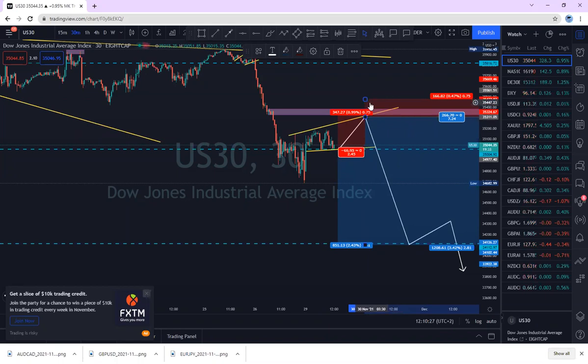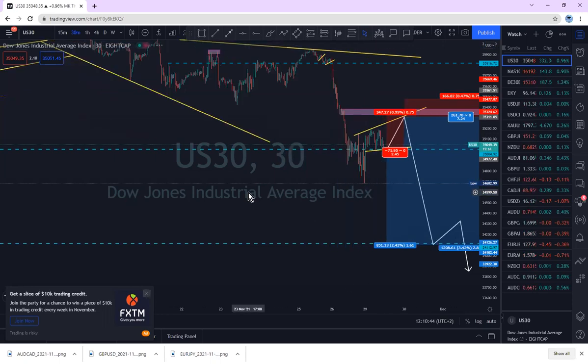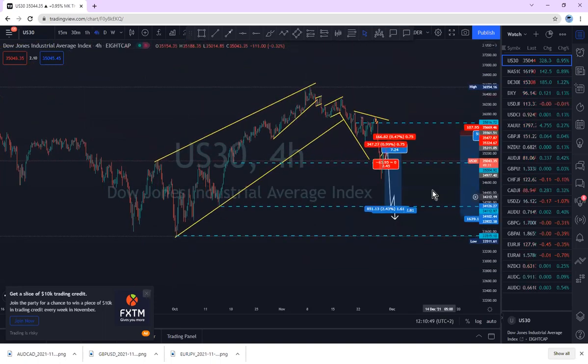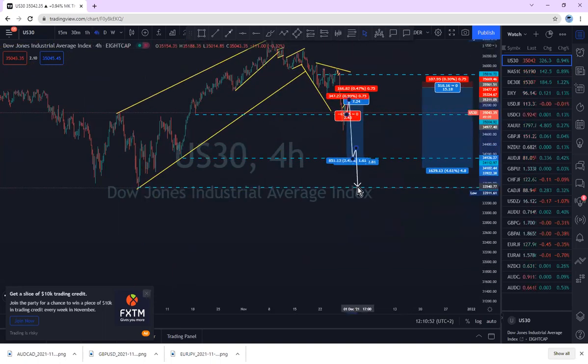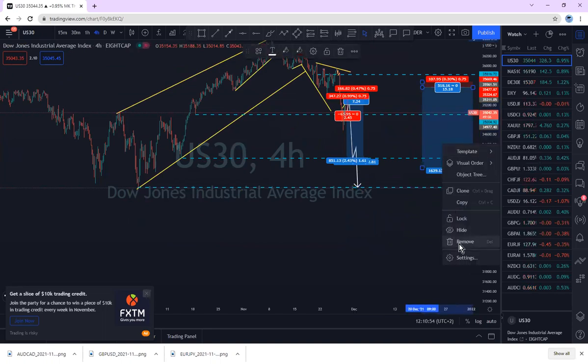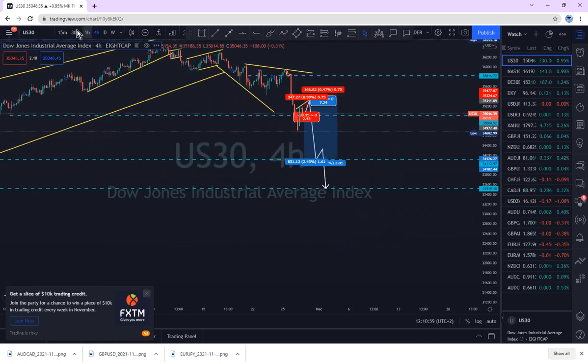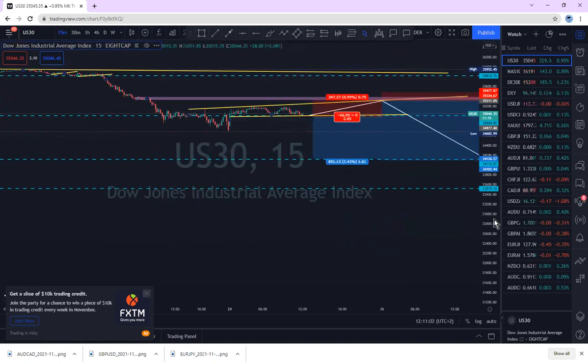So this one is a good trade because the stop is a bit small. It's a bit tight actually. So this will be a good setup. This is a good place to sell USD to the downside. You see, this is some sort of a continuation. We might hit this level before we continue to the downside. So hope you understood what I'm trying to tell you.